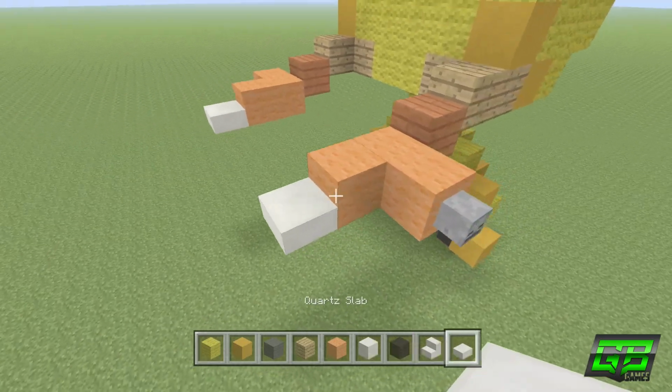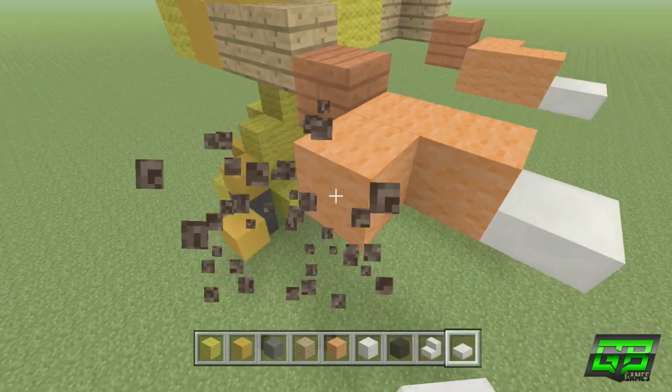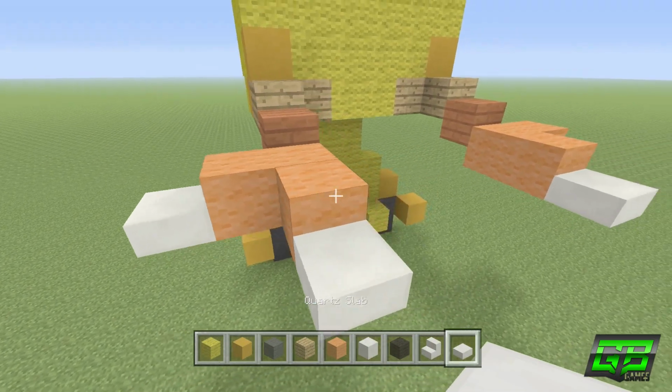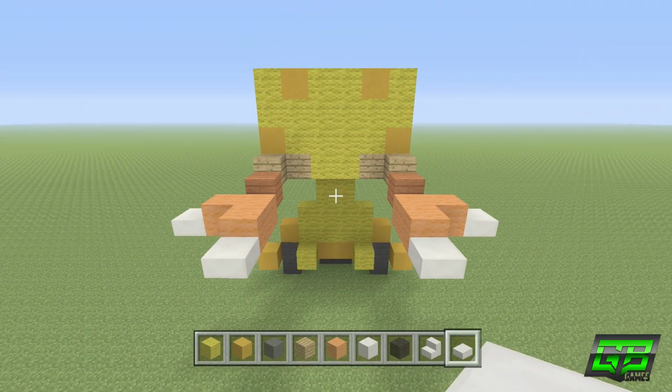So you can either work with quartz slabs, or you could work with skulls, whatever you want to do, either one works just as well, if I don't mess up the rest of it. So yeah, that's what it generally looks like once you add slabs. So skulls or slabs, up to you, feel free to choose. Now we're not done with the feet.